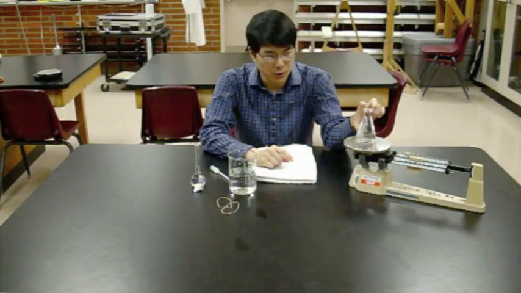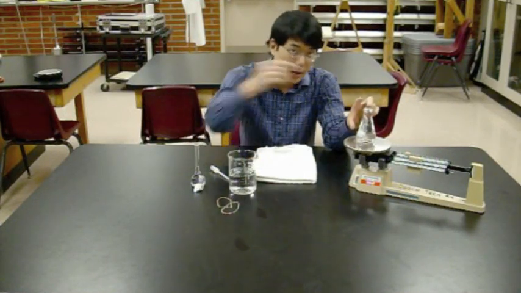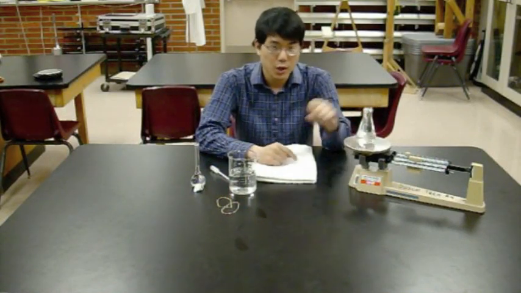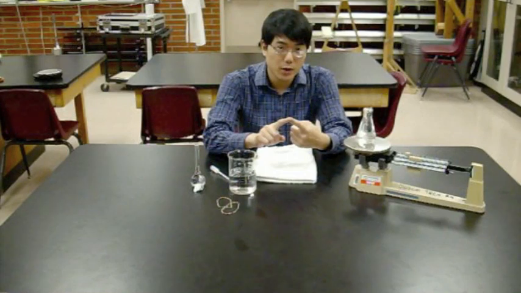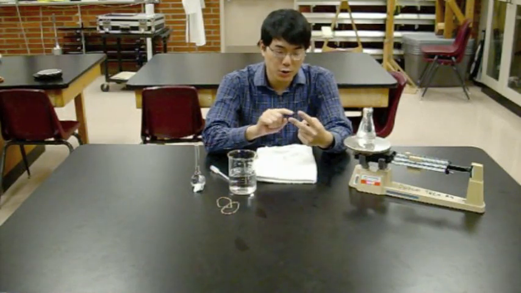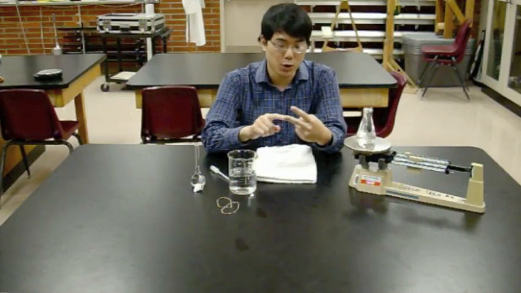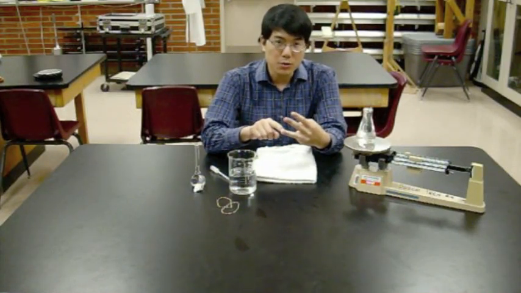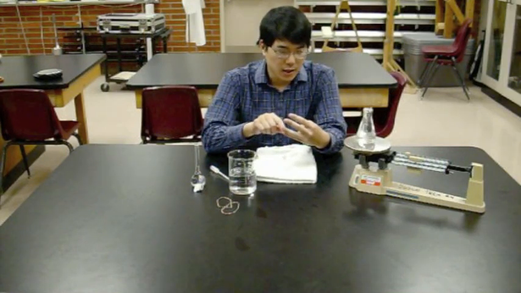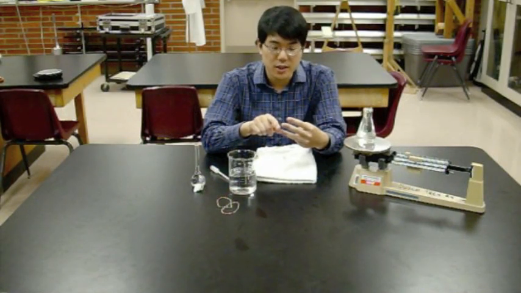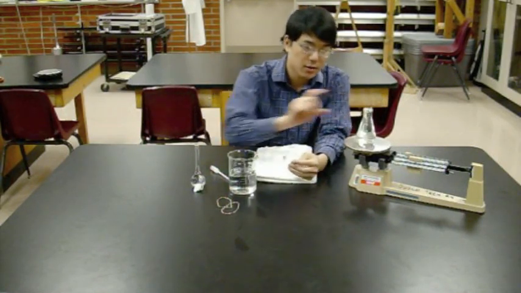And then figure out the volume of the interior of your Erlenmeyer flask. Now, way back in part one, that Erlenmeyer flask was full of your unknown vapor. So now you know the volume of your unknown vapor. From your measurements in part one, you'll know the temperature of the unknown vapor. That's the same as the temperature of the water bath. Based on these three measurements, you can calculate the moles of gas that were inside this flask when it was in the hot water bath.